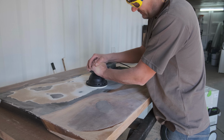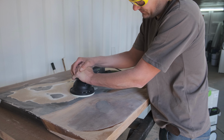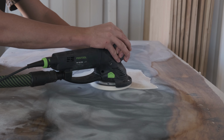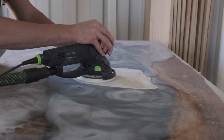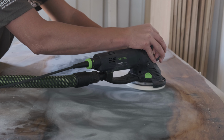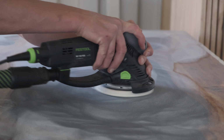And only the last bit left, and it was at this stage that I was so irritated with this whole process. And now that we've learned our lesson, we know exactly that you need to apply enough mold release to your table to prevent this from happening.